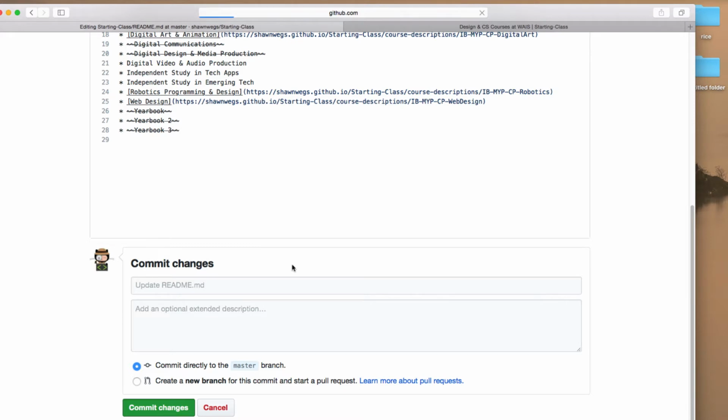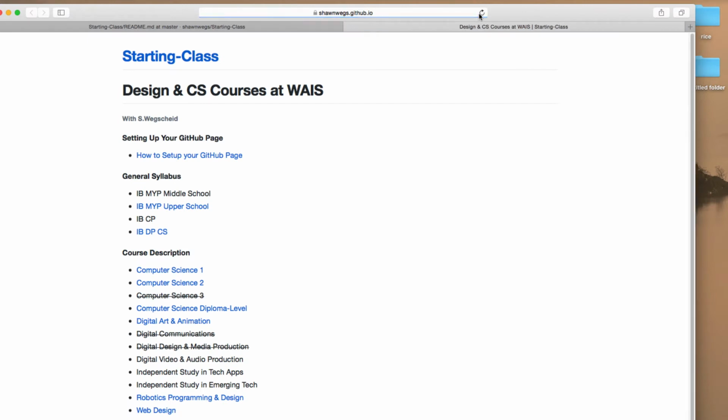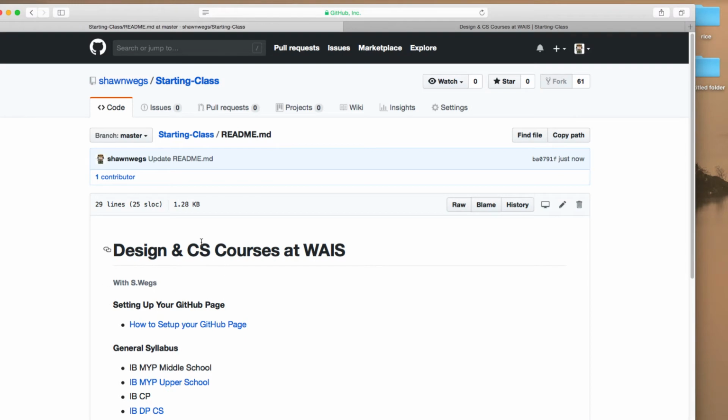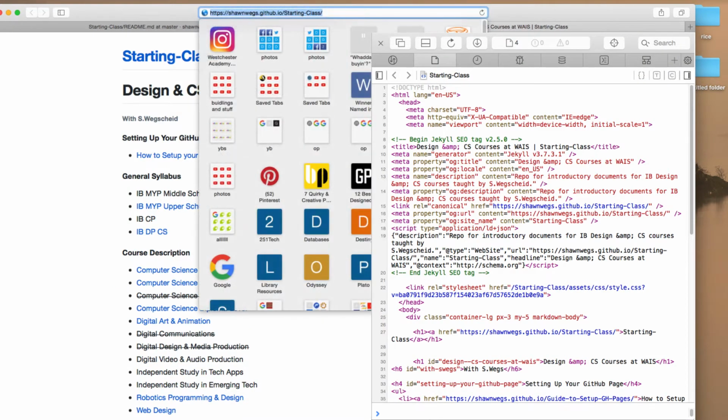So when I hit commit changes, and it says it's done, we see it here, but when we go here, it's not immediate. So what Git is doing is it is going to have to convert that Markdown into HTML, and then it changes the address. See, like this versus that, the addresses are a little different.